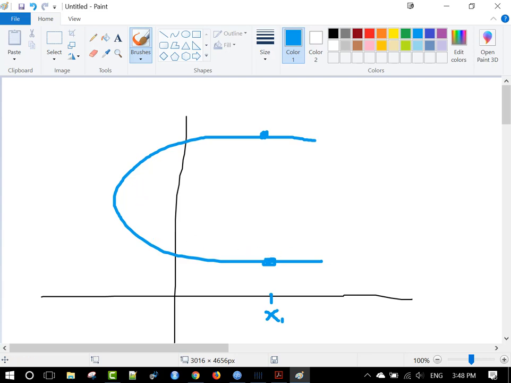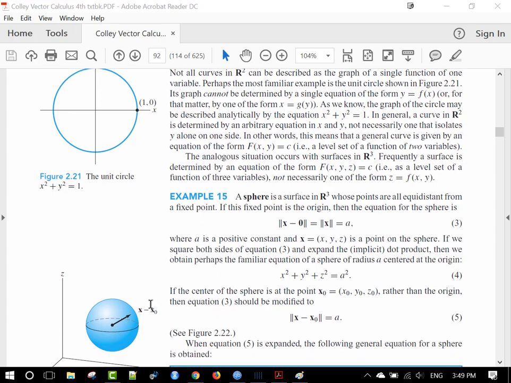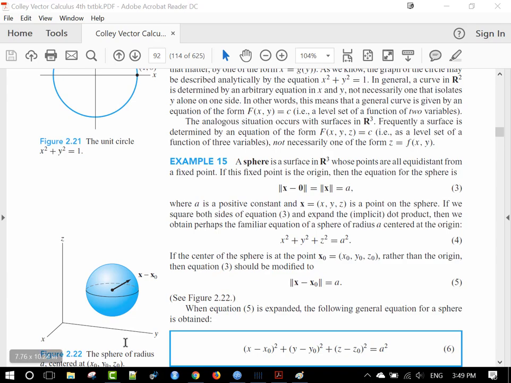Now we want to generalize. We've been talking about surfaces of functions, but we can also just talk about surfaces in general, not specifically when it's a function. For example, this surface here is the surface of a sphere, but it's not technically a function, because if you take one point in the domain, in the xy plane, it could get mapped to here or to here, so that's not good for a function.